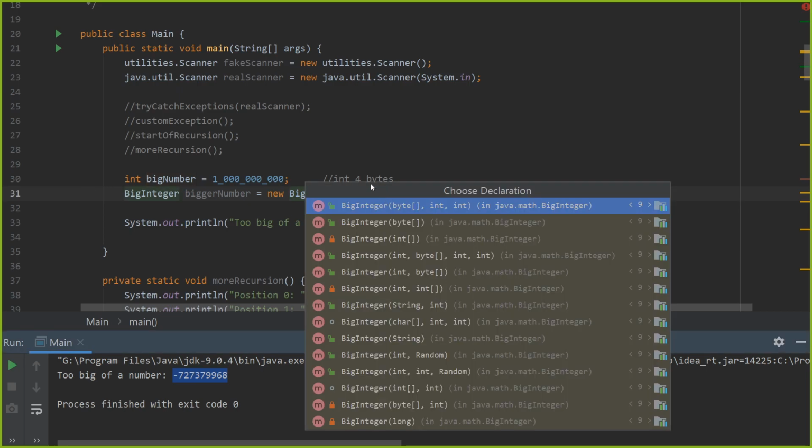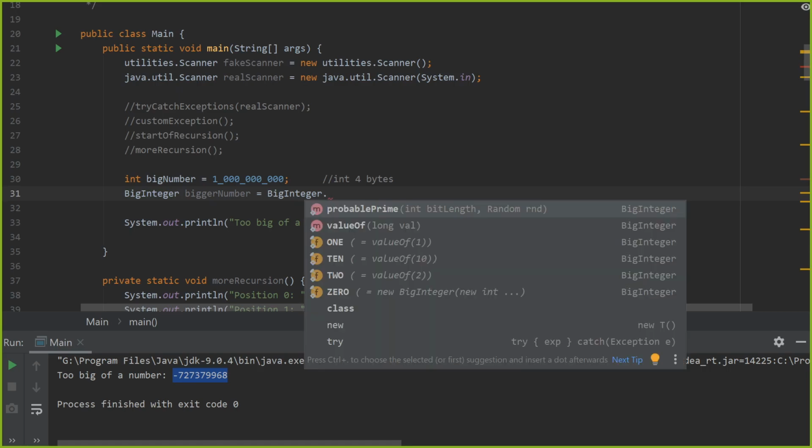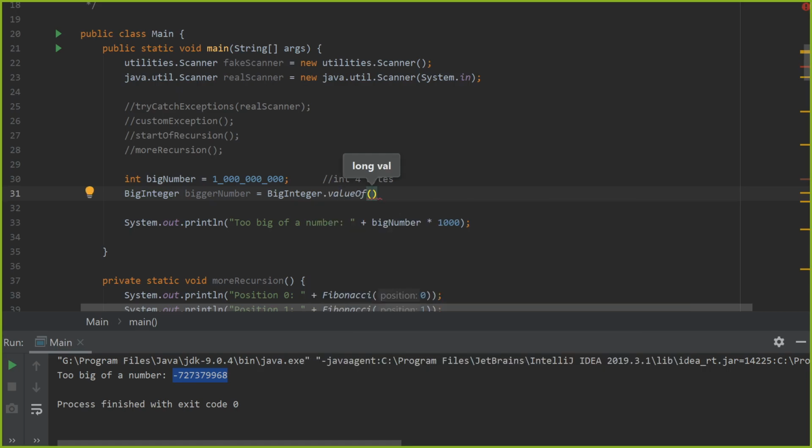So let's go to big integer. It takes bytes, it takes arrays. Okay, actually, if I remember correctly, we could do something like this. Big integer dot value of, now we give it a big number. So we give it big number multiplied 1,000. And this should work. Okay, and then we could also increase that.